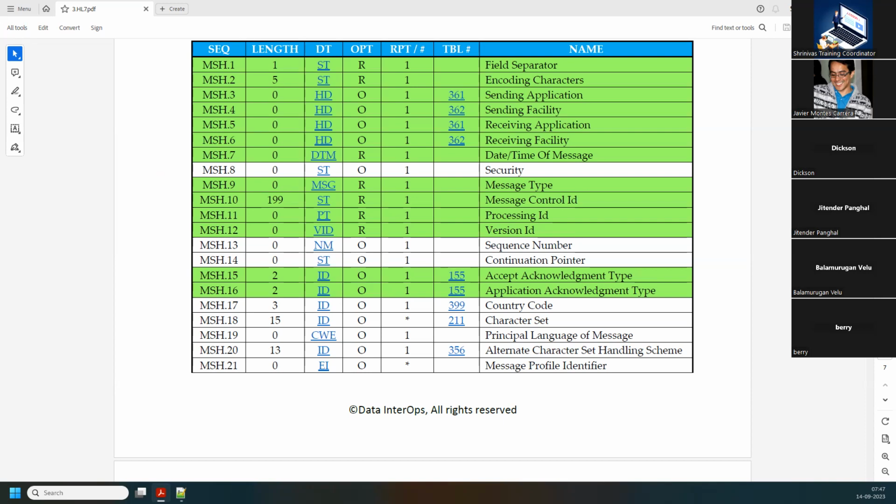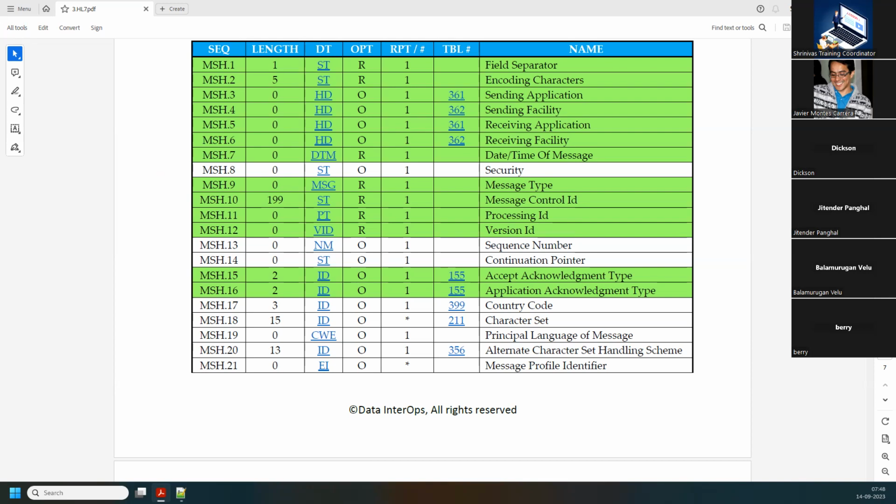Yep, no problem. One question to add to that. This is the control ID. Is it the sender, whoever is sending this message, who sets this message control ID? Yes, correct. When we interact with multiple vendors, there's a possibility that we may have the same message control ID as well, unless they have prefixes of their application name or something like that. Between two different interfaces having the same message control ID, yes, you may have.